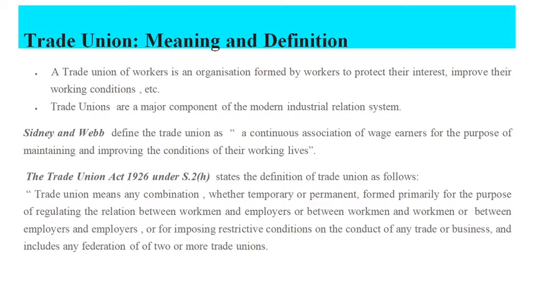The definition stated in the Trade Union Act 1926 is broader because it not only covers union of workers but also union or organizations of employer. So the definition goes as: trade union means any combination, whether temporary or permanent, formed primarily for the purpose of regulating the relation between workmen and employers, or between workmen, or between employers and employers, or for imposing restrictive conditions on the conduct of any trade or business, and includes any federation of 2 or more trade unions.